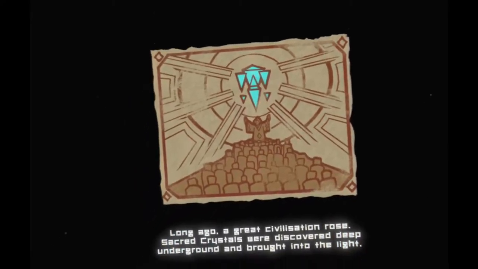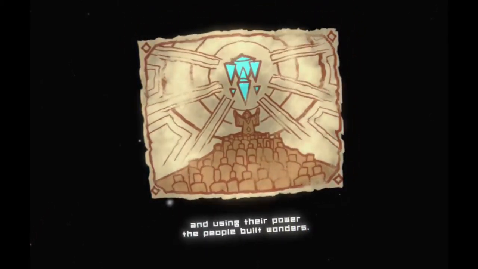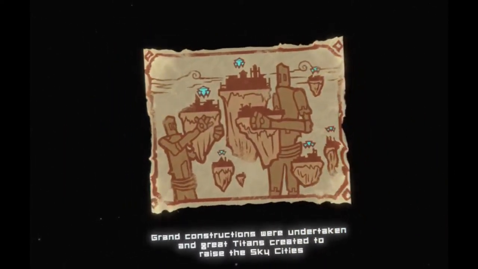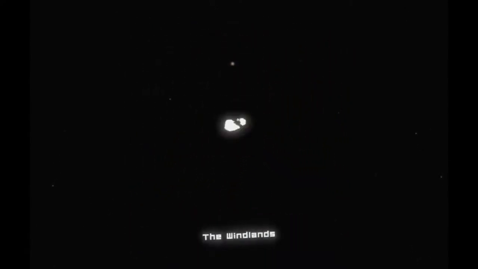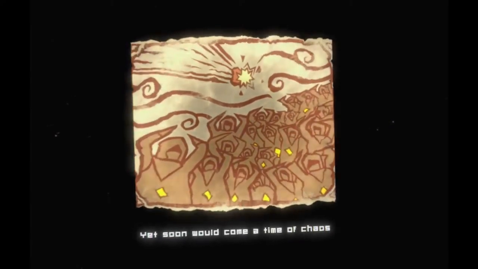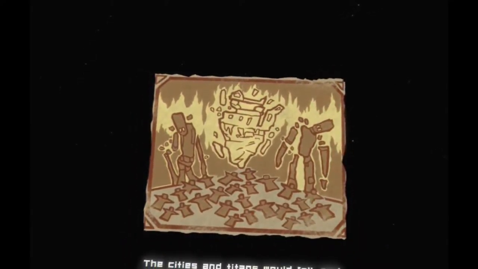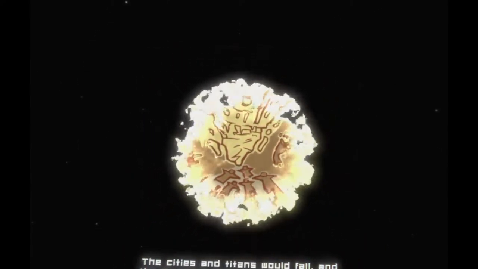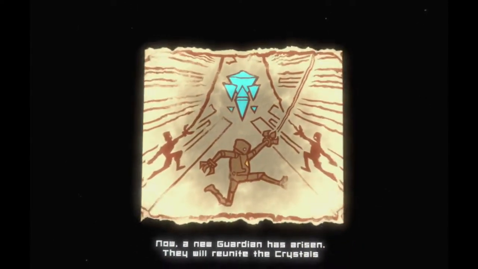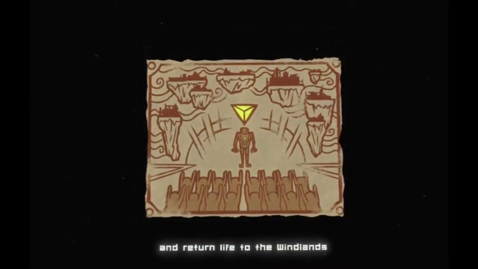Long ago, a great civilization rose. Sacred crystals were discovered deep underground and brought into the light. And using their power, the people built wonders. Grand constructions were undertaken and great titans created to raise the sky city, the Windlands. Yet soon would come a time of chaos. A dark star from the heavens descended and ripped the world asunder. The cities and titans would fall, and the crystals that power the world scattered. Now, a new guardian has arisen who will reunite the crystals, reawaken the titans, and return life to the Windlands.